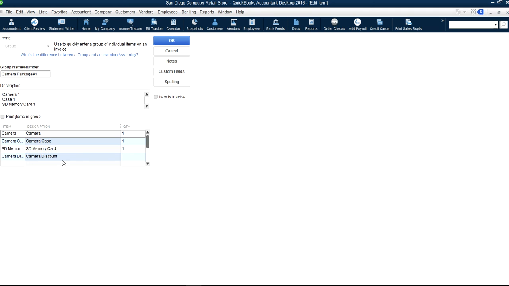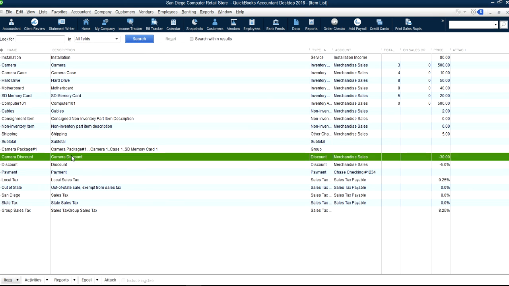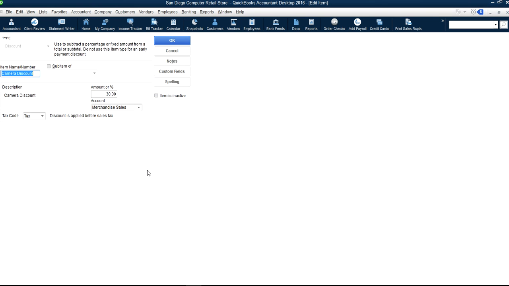Okay, and then you have a discount in here. Camera discount, it comes from the list. Discount, camera package, camera discount. Okay, let's just see how the camera discount is set up. So in this case, it's camera discount. I'm going to give $30 discount whenever I sell this package.